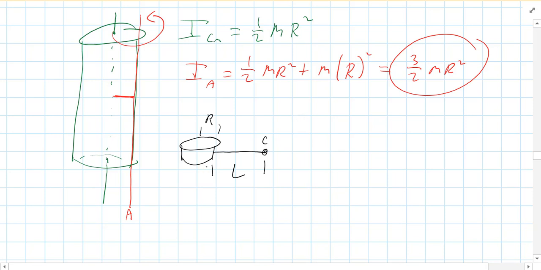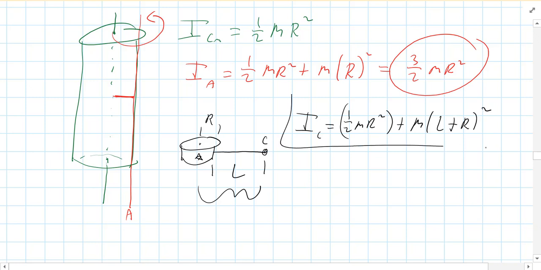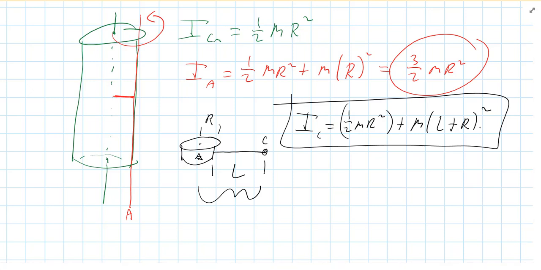Okay. So imagine you're spinning it like right now, it's coming out of the page at you. So that moment of inertia about point C there is the moment of inertia of the cylinder, which is 1/2 mr squared, that's center of mass, plus m times, now what's the distance from the center of mass to the edge of the handle? Well, that is L plus r, and then you would square that. And if you want, you could FOIL out the right-hand side, but for purposes of this discussion, we don't need to do all that. That's how you would calculate the moment of inertia of that object.